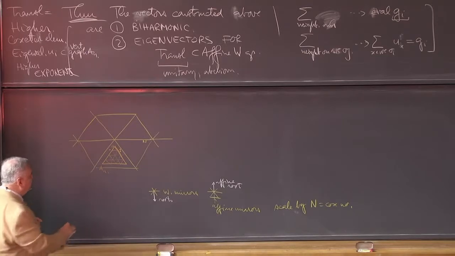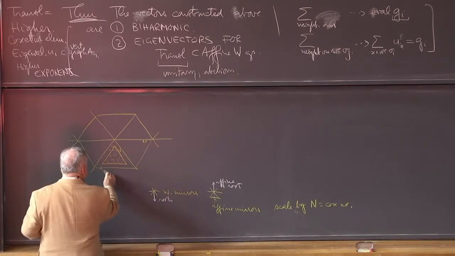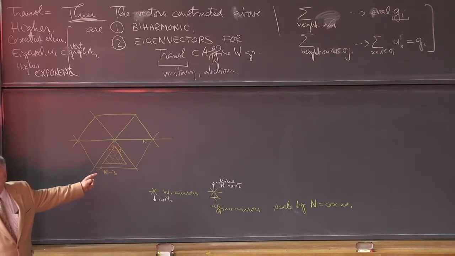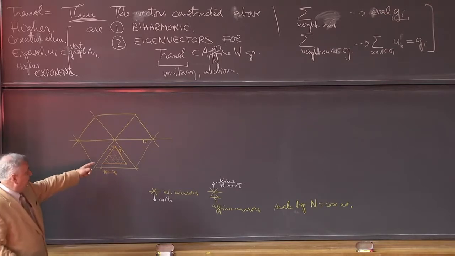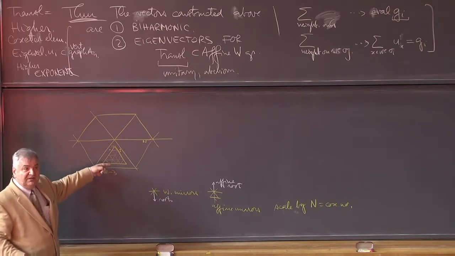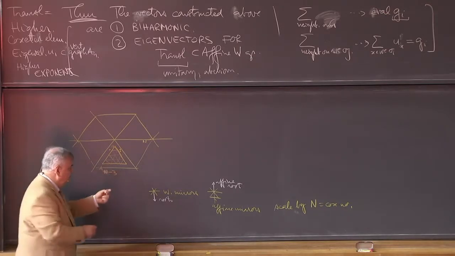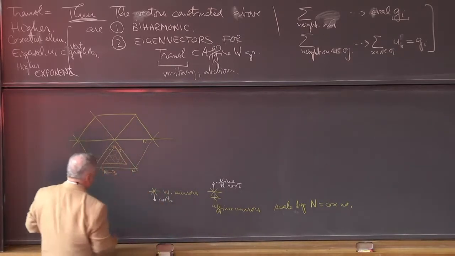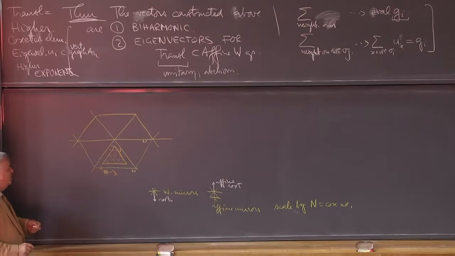In this case, it's A, N minus 3. Why do you have N minus 3 fast? Where's the 3 coming from? What 3 things do you see for it? The mirrors. It's a distance to the mirrors, 1, 1, 1 on every side, yes? N is the scale of the mirrors, yes?